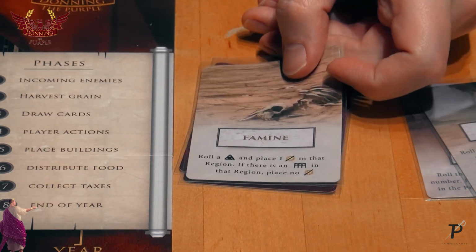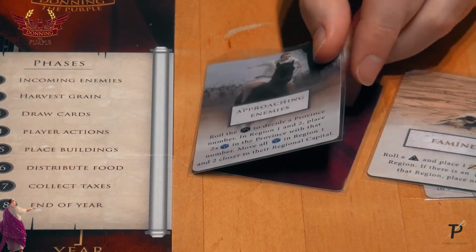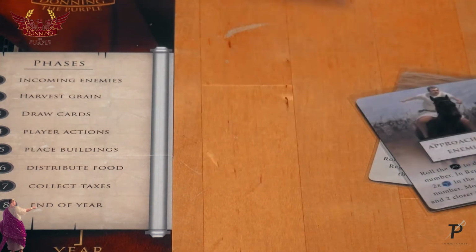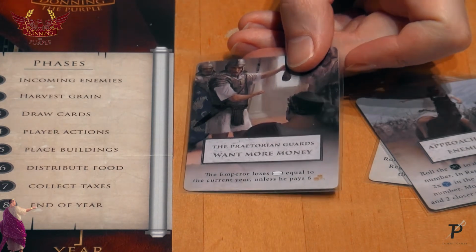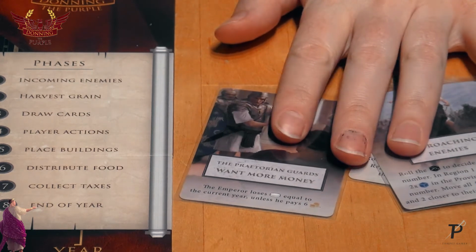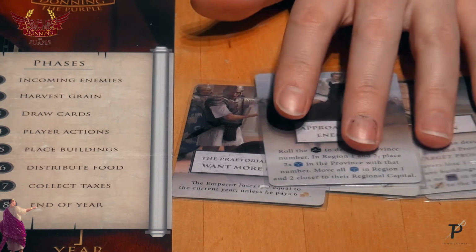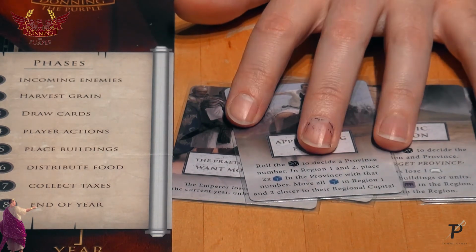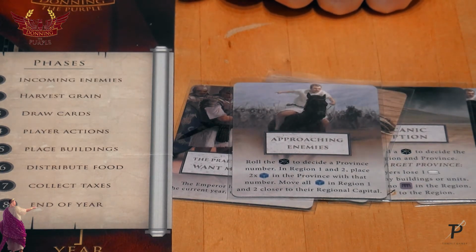Famine! Yeah, more famine. Just what we needed, right? And approaching enemies. Yeah, we needed more of those. And finally, the Praetorian Guards want more money. So all of these are issues that the emperor has to resolve during this year. These are real bad events for the emperor. And sometimes you only give benefits to your opponents as well.